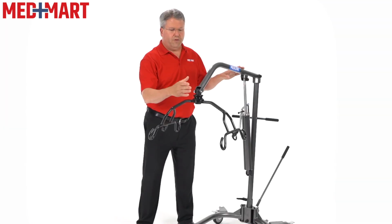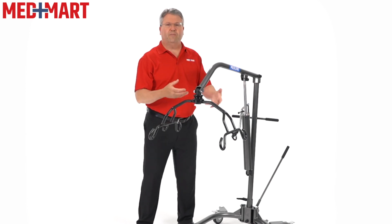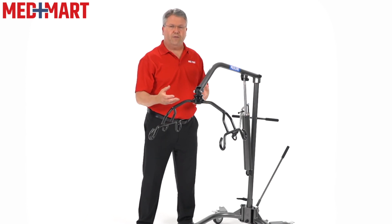Keep in mind, there are a few different things that have to be assembled in this, so all the bolts you see on here do have to be assembled, so just make sure you have someone to kind of help you with that when you do get this patient lift.